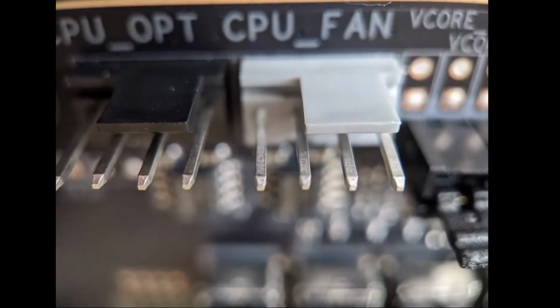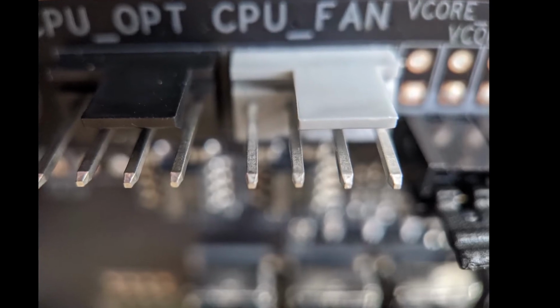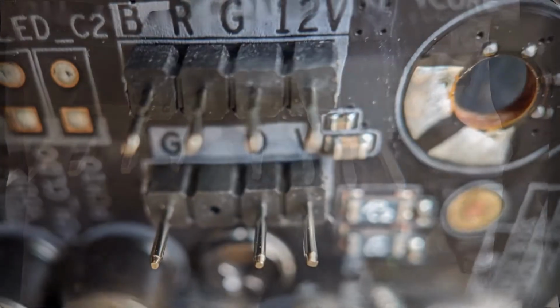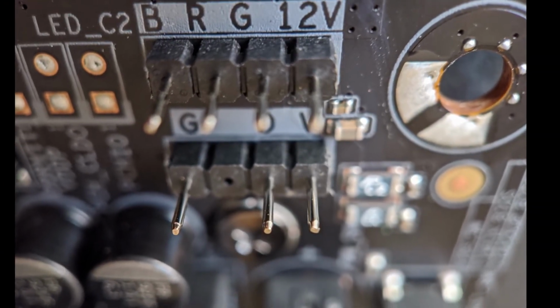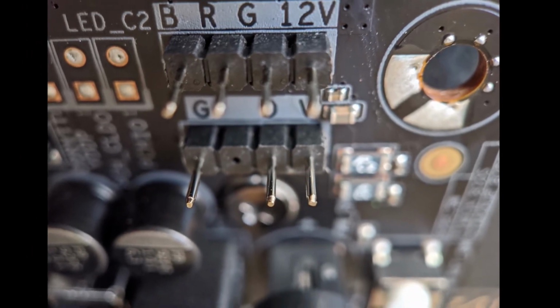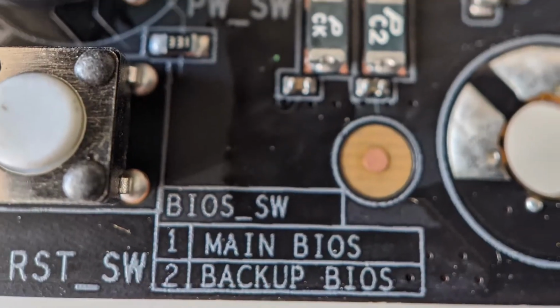Well, we got some CPU fans right at the top where you'd expect to plug your CPU fans in. And it's also designed to be able to work with water cooling. We've got a 12 volt 4-pin at the top and one at the bottom, as well as a 3-pin 5 volt at the top and the bottom also.